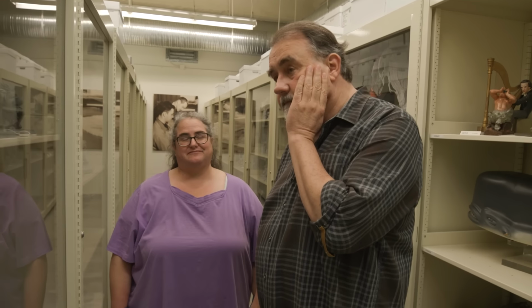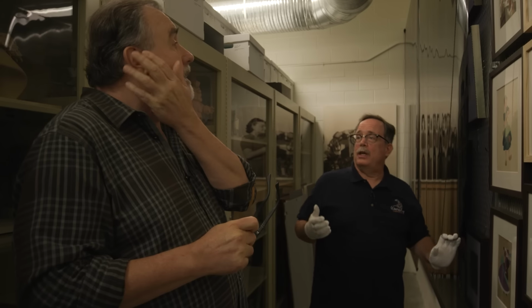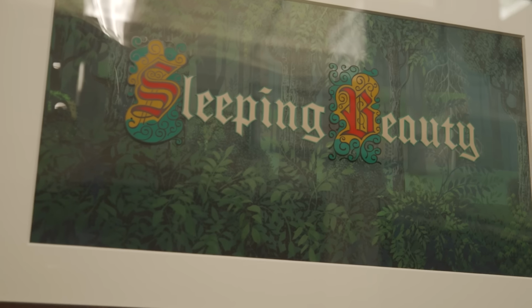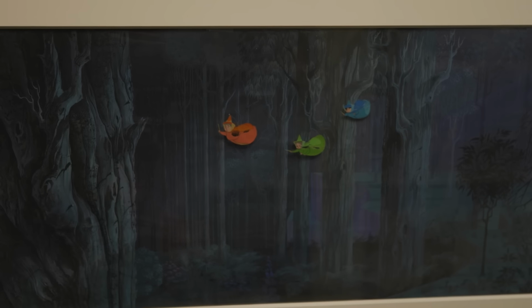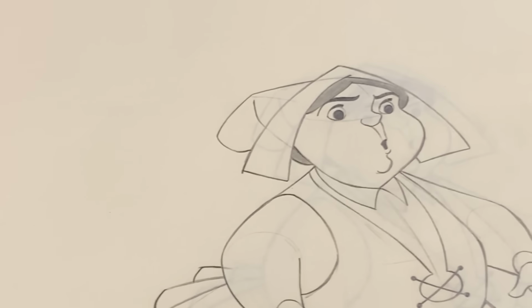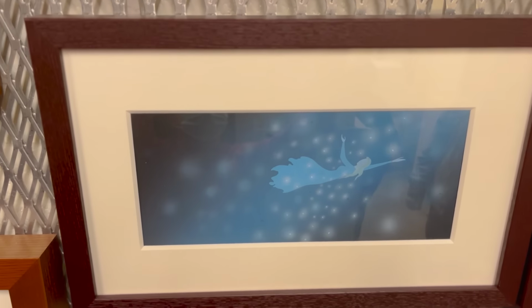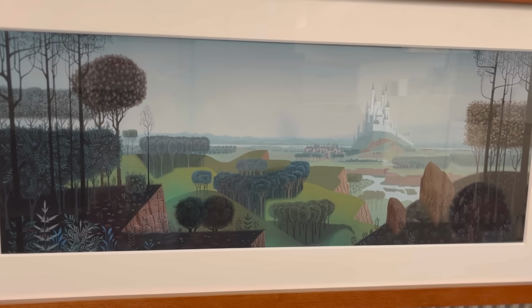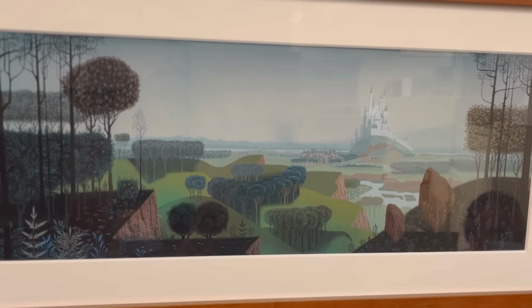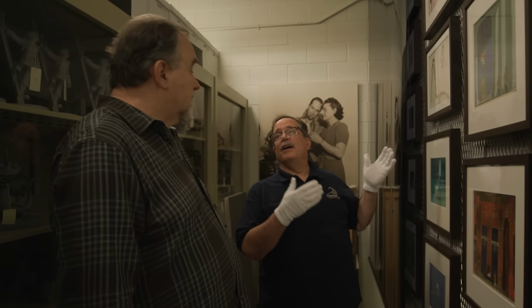Thank you so much. Somebody once said, what's the value of the artwork in this collection? And I say, what's the value of any piece of artwork in our collection sparking the imagination of an artist nowadays to create something new? And that's beyond price. And that could be from a sketch or a painting or just a drawing of a character. Any piece of our 65 million plus physical pieces of artwork could inspire somebody to create something new. These little touches that you can draw from, pun intended, previous artworks.